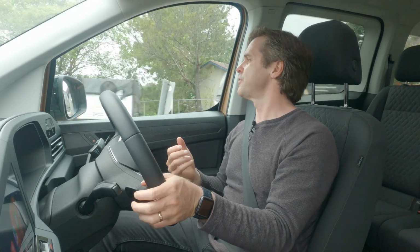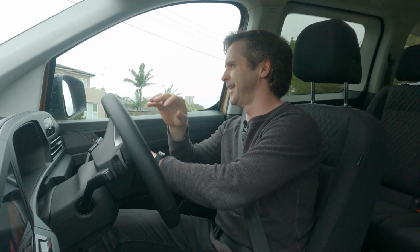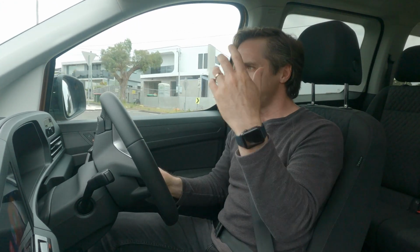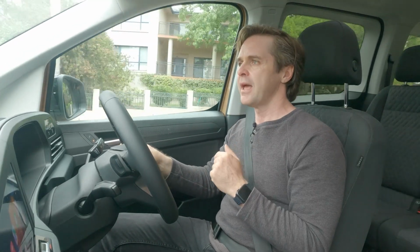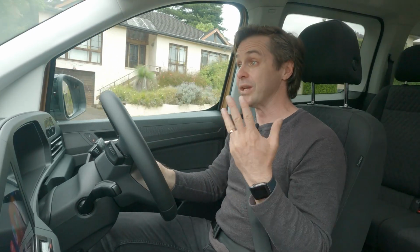There is the downside, though, that you are paying quite a lot of money for this. It is a more than $50,000 van, and you can't get away from that. However, the point of buying a car like this is not whether it's a $50,000 van or not, it's whether it does what you want it to do. And for business people who don't necessarily want or can afford or need to own two cars, you've got a lot of space here if you've got a business that requires that kind of space.